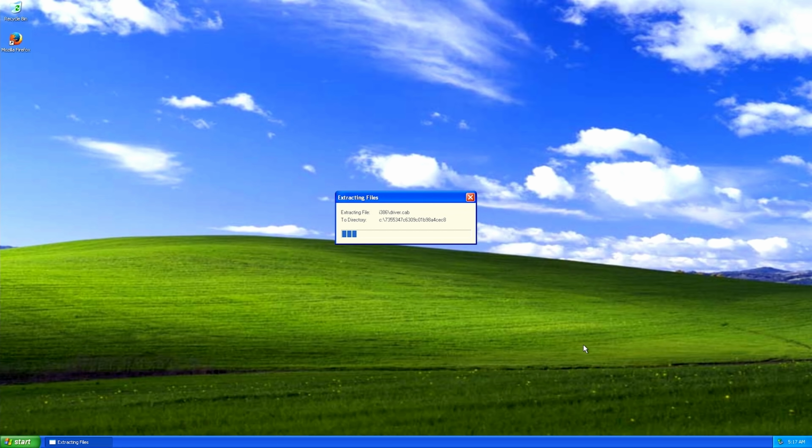The next thing we want to install is the Windows XP Service Pack 4, or I should say unofficial Service Pack 4. Now, this can be obtained in several locations. I downloaded this from Major Geeks, but there's multiple places across the web you can download it. It's been put together by dedicated fans who have been trying to maintain support for Windows XP.